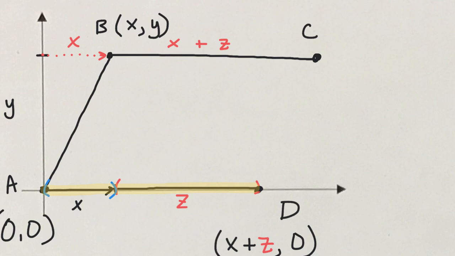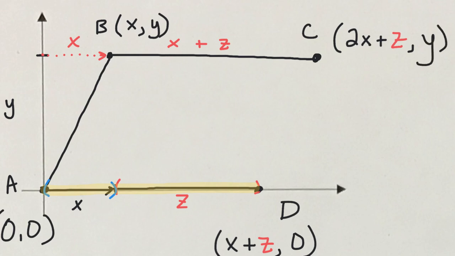It's x plus z, right? This from B to C is x plus z units long. But I also have to go x units off of my axis here. So from my axis all the way over to point C, how far have I gone? 2x plus 1 z. Okay, we're starting at the axis because that's where we start counting from, your axis. So I've gone 2x plus z in the x direction, and how high in the y direction?